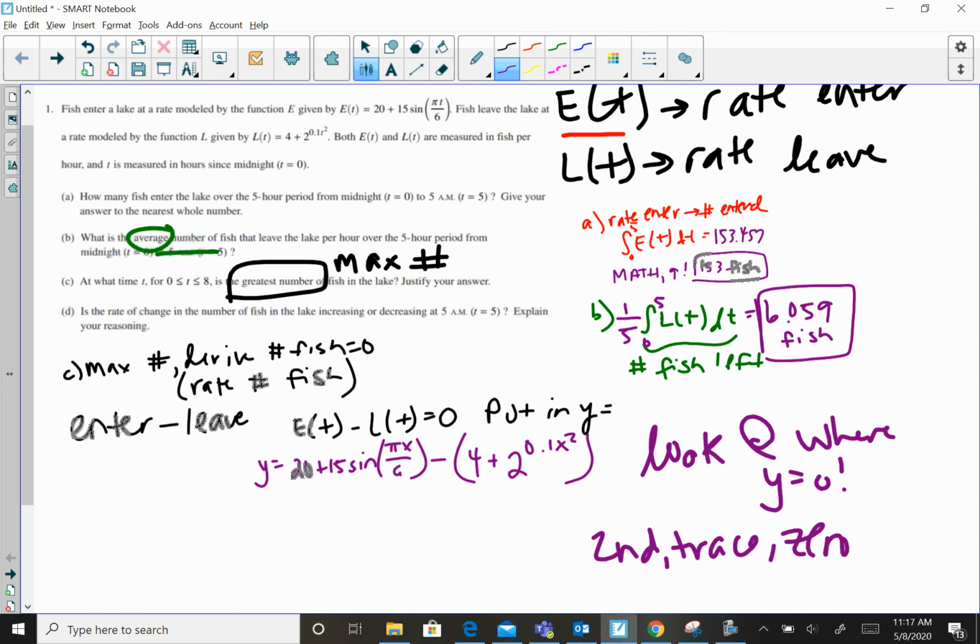The first thing that comes up is a left bound. So I'm going to move until I see my cursor, press enter, and it switches to right bound. And then I'm going to move that cursor to the other side of the x-axis, press enter. Always enter through guess. And then x is 6.203. And we just solved for time. I guess it's t. I shouldn't use x. I should use t. And this is hours.